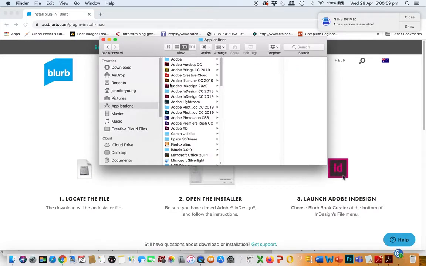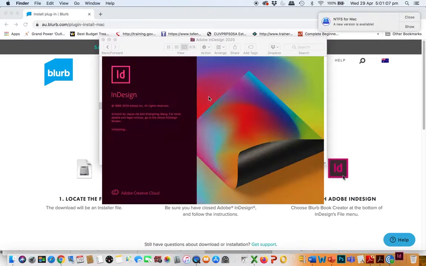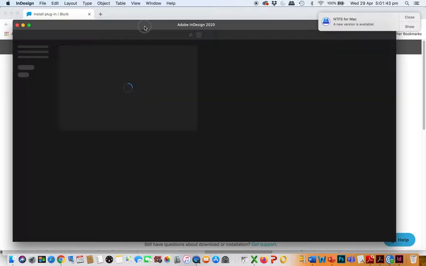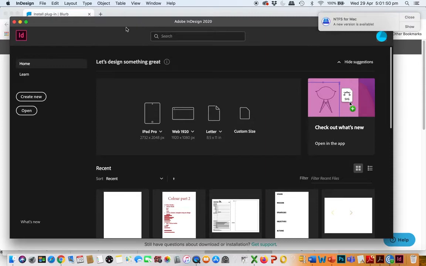So let's go to applications, InDesign 2020, and let's hope the plugin's in there this time. Really taking its time to open. Okay.